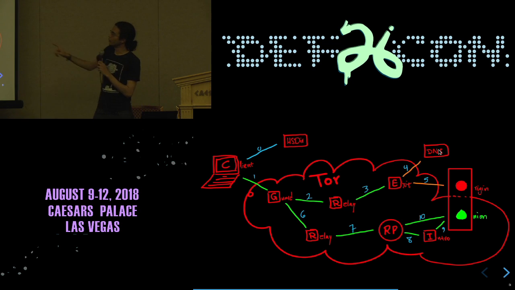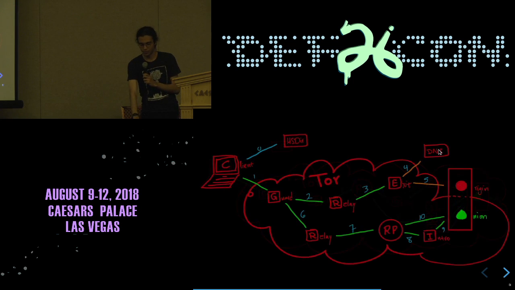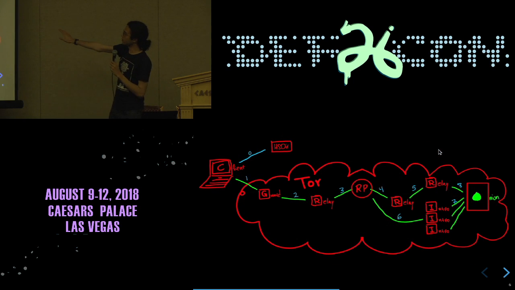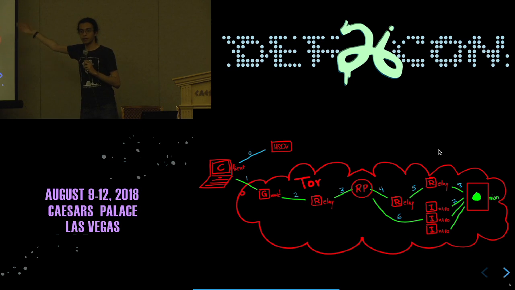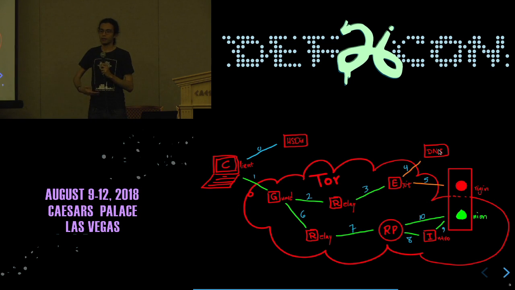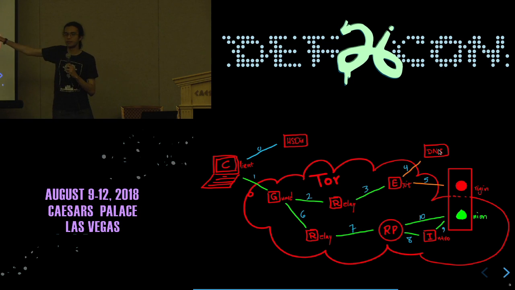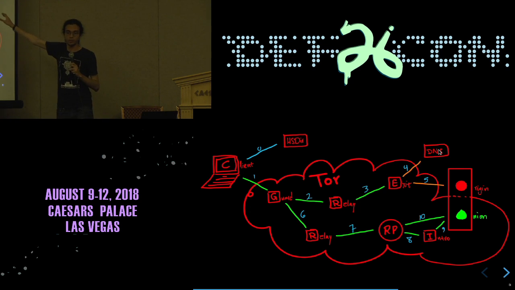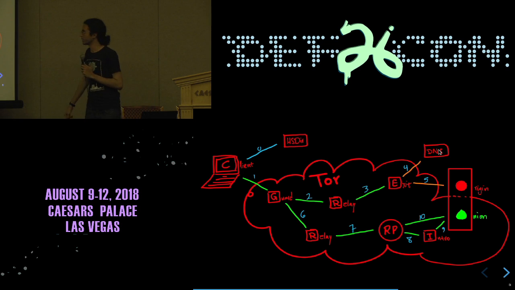Right. So yes. You notice here that from this picture to this picture, the length of the circuit from the client to the onion service is shorter. The point is that this system is for when the content provider, the onion service, wants to remain hidden. But if we are talking about a website that already has a domain name and a publicly accessible IP address, there's nothing to prevent that. The point is to enable people from the Tor network to connect to it directly, all inside the Tor network, instead of going through an exit node. So there is no privacy or anonymity cost for the web server, because the location was already public to begin with. But that's a good point. Thank you for the question.